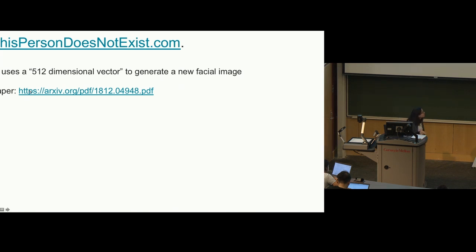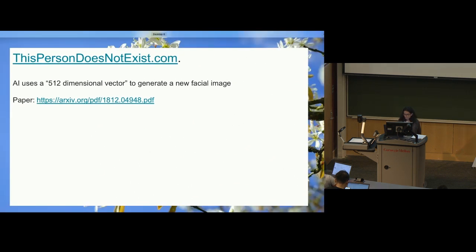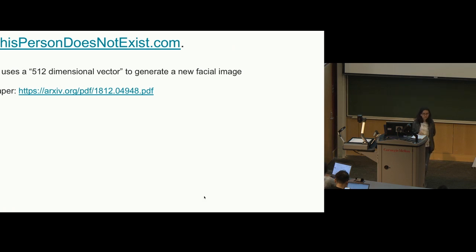And there's this website, thispersondoesnotexist.com, and if you go on it, it generates a fake person every single time you refresh it, a new fake person. I'd like to show it, but I don't think it'll open up. I mean, it opens up here. But if you actually go and look at it, it's pretty cool. If you refresh it, it generates a fake person every single time.